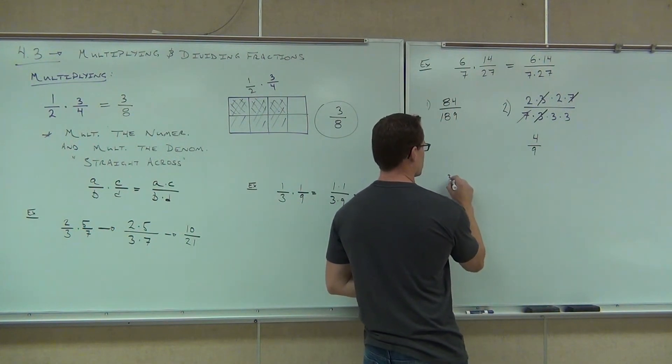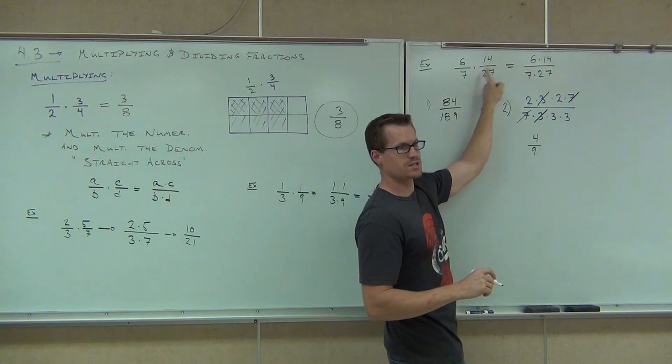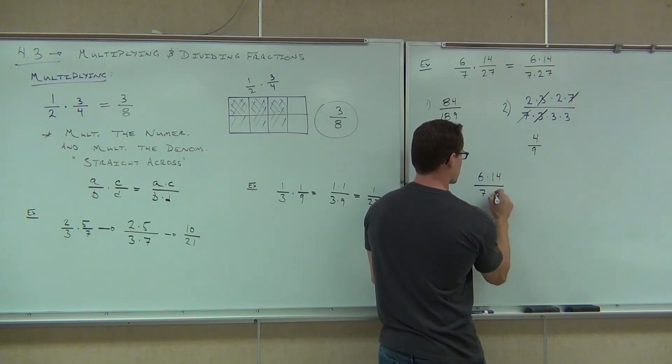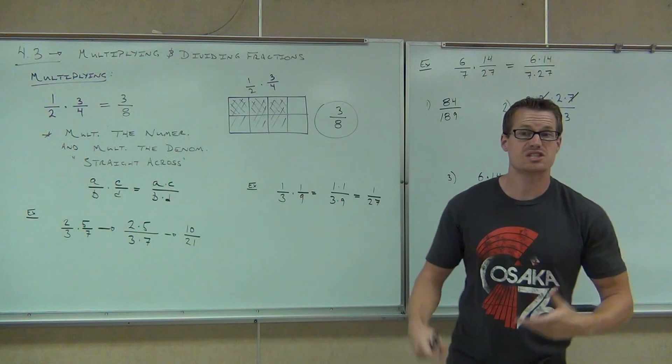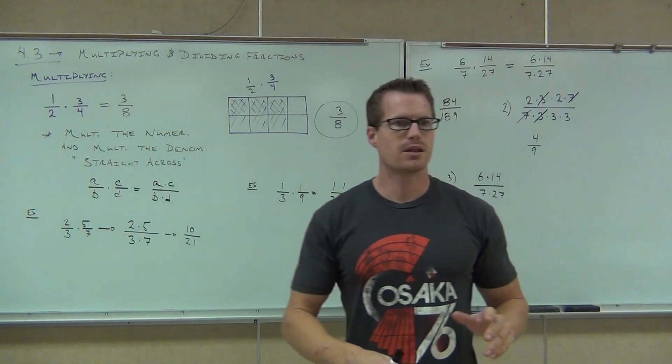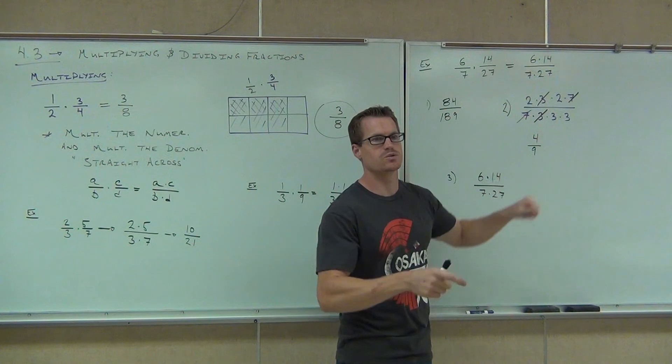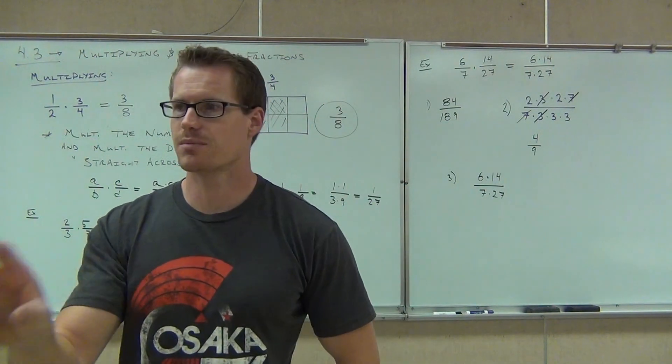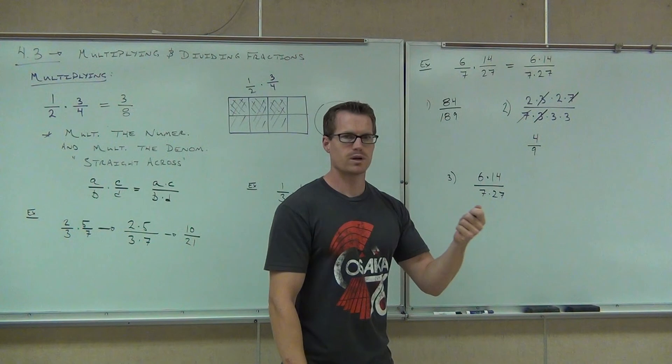There is one more option I'm going to show you. Option number three. I'm going to rewrite this because I want everyone to do this no matter what. No matter what. Are you supposed to simplify it here? No. No, no, no. I want to see this first. Nod your head if you understand that. I want to see that. So we're going to do 6 times 14 over 7 times 27. But here's the last option that you have. We are not going to do something called cross cancellation in this class. We're going to do something called just simplification. When you write something like this as a product of a numerator and a product of denominators on one fraction, we can just simplify like you normally did in your last section. So I do want to see this step. However, we have an even shorter way to do this than this. An even shorter way, and here's what it is. You look for common factors on the numerator and denominator. Those are just numbers that divide something on the top and something on the bottom.